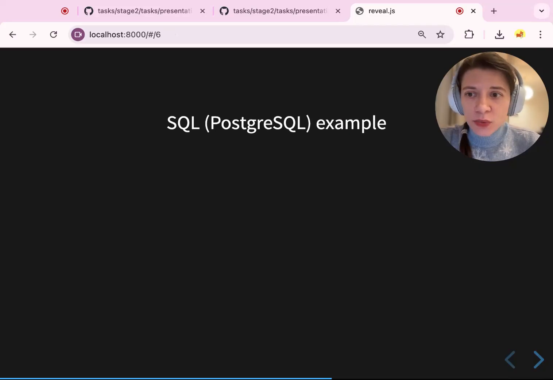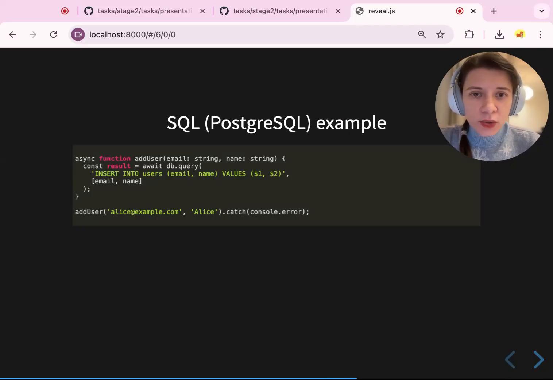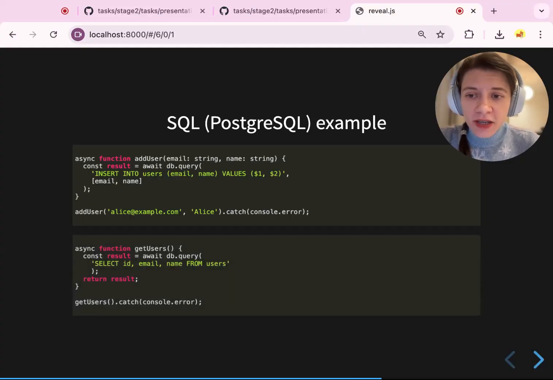Here, we interact with the table. First, we insert a new user using an SQL insert statement with parameters using $. This keeps the query safe and prevents SQL injection, which is important for security. Another example is how we can fetch users' data using a select query. The important thing to notice is how explicit everything is. We define exactly which columns we want and how the data is structured. Of course, any query can be enhanced to get a more specific result, and let's talk about it in the next slide.